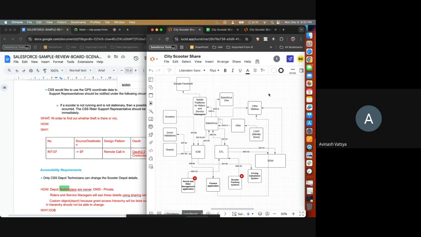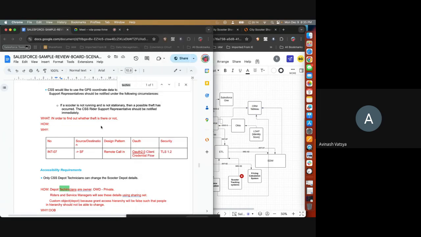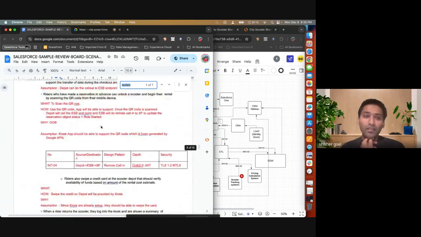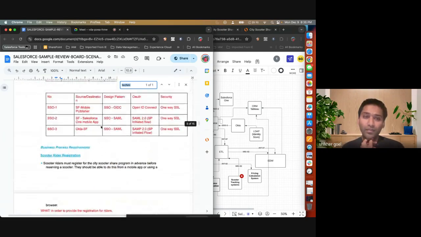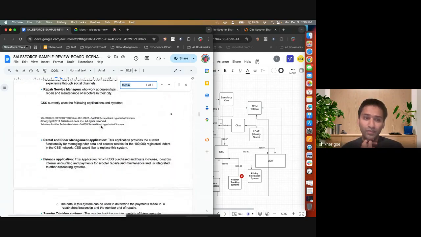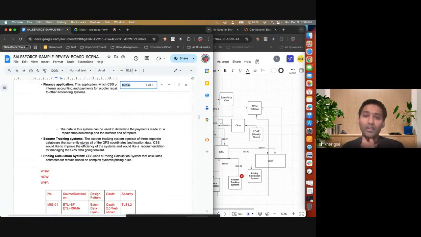What was the reasoning behind removing the scooter tracking system? Yeah, there's a requirement that the scooter tracking system uses 3 databases and they have performance issues. They consist of 3 separate databases that currently store all the GPS coordinates, so there's no centralized way of finding out what coordinates exist.